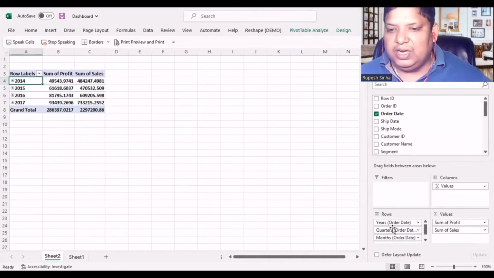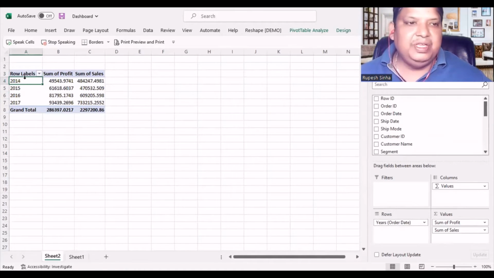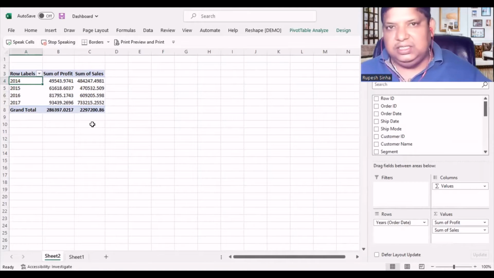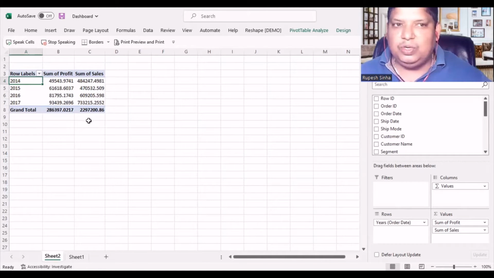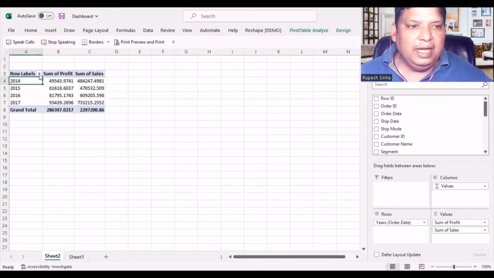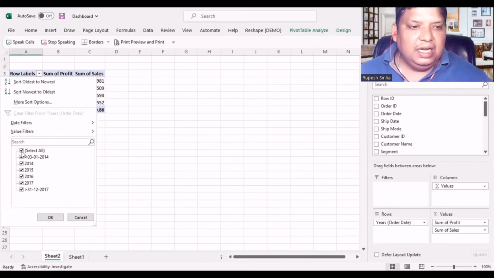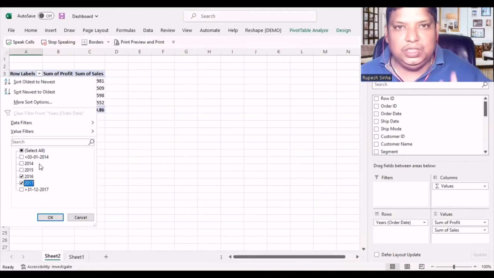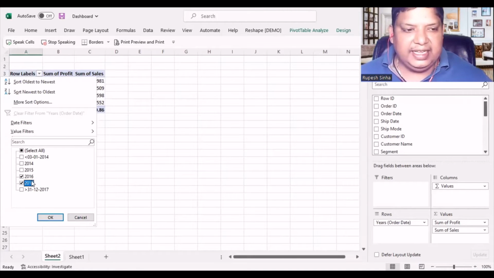So what I will do here, the other fields which came in, I am going to remove. I remove the quarter, month and order date. So this gives me my data only with years. We have 4 different years of data with profits and sales. I am interested in just the last 2 years of the data so that we can do a comparison. So I'm going to click on the filter, and uncheck all those things except 16 and 17. The last 2 years of data is what I want, so I kept 16 and 17 checked.